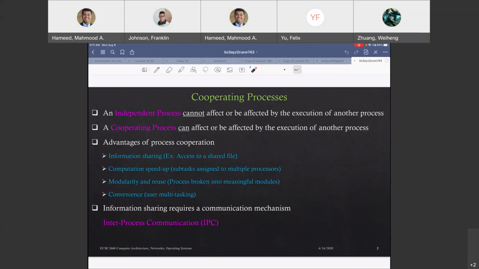The information sharing requires a communication mechanism. Processes need to know, so maybe this is the initiating process. They want to know the status of where the other process is, maybe the child. They pass information, they pass messages. Where are you at? The child process would tell the parent process, all right, this is my status. So this is sort of keeping track of overall progress of that subtask, but it is not limited to just finding out the status, right? It could be, all right, you worked on something useful, this is your result, I will give it back to you so that you can use it to do some other tasks.